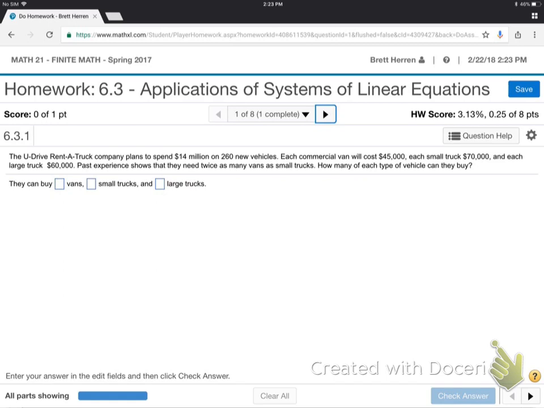All right. So basically, the deal is we're going to set up these equations and then just type them into our calculator. So that's nice. We won't have to solve them by hand. It's just all about setting them up. That's what this whole section is about, just setting them up.